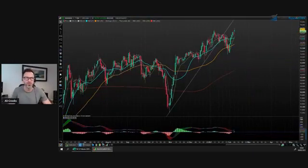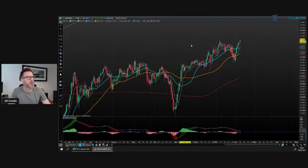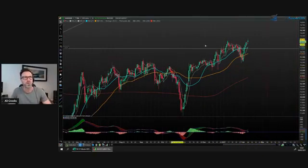DAX, we actually had a short trade on the DAX that was a loser. DAX has gone a little bit higher, so same thing here. The DAX has had a move up, giving us a slight new high. Difference with the DAX is our trade was triggered because we had a previous resistance to work to. Now the DAX has gone higher, so be it. That's a loser. That's all good. So at the moment you can see the DAX has gone a little bit higher.